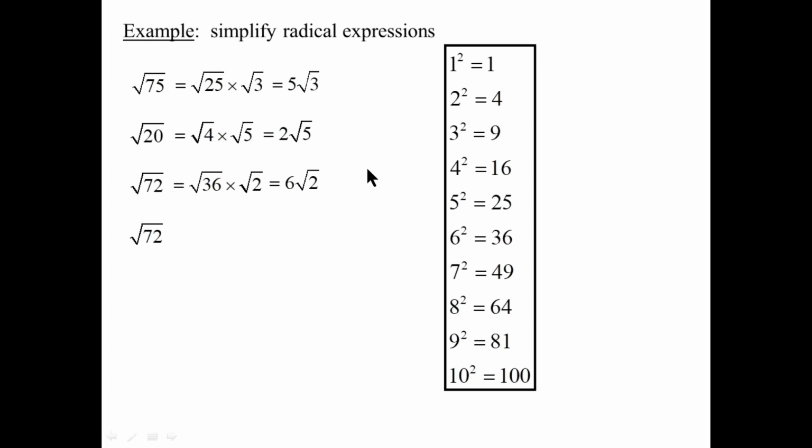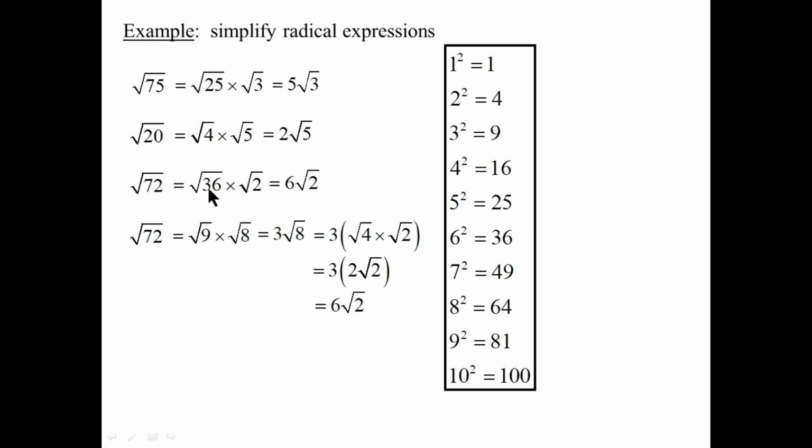Now, it's also possible to take root 72 and not notice that 36 goes into it evenly and say, I know my times table, 9 times 8 is 72, and 9 is a perfect square. So we could break out 9 times 8 is 72, and root 9, of course, is 3. But then we'd have to look at 8 and say, but wait a minute, 8 breaks down further because 4 goes into 8. So we could say root 8 is actually root 4 times root 2, and root 4, of course, is 2. And now we'll multiply this. 3 times 2 is 6, root 2.